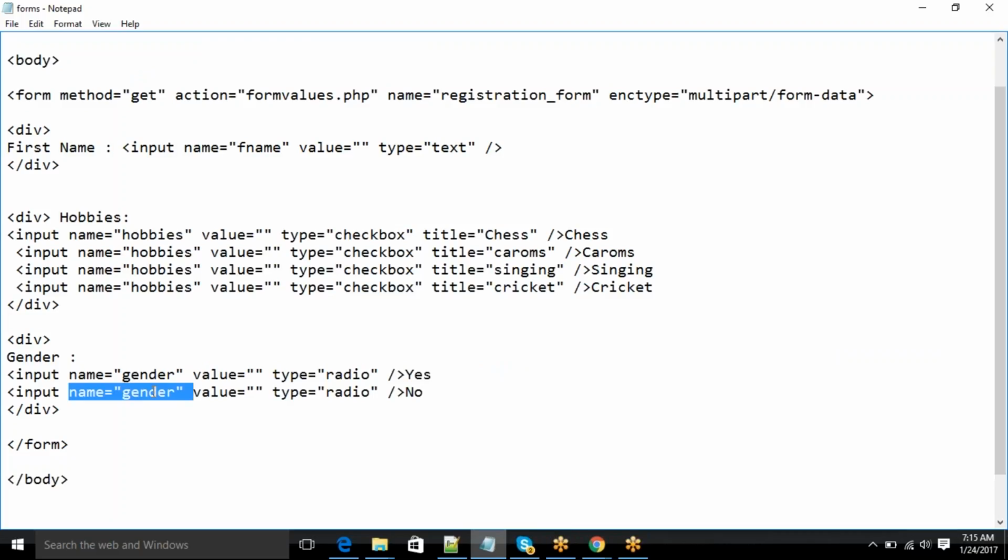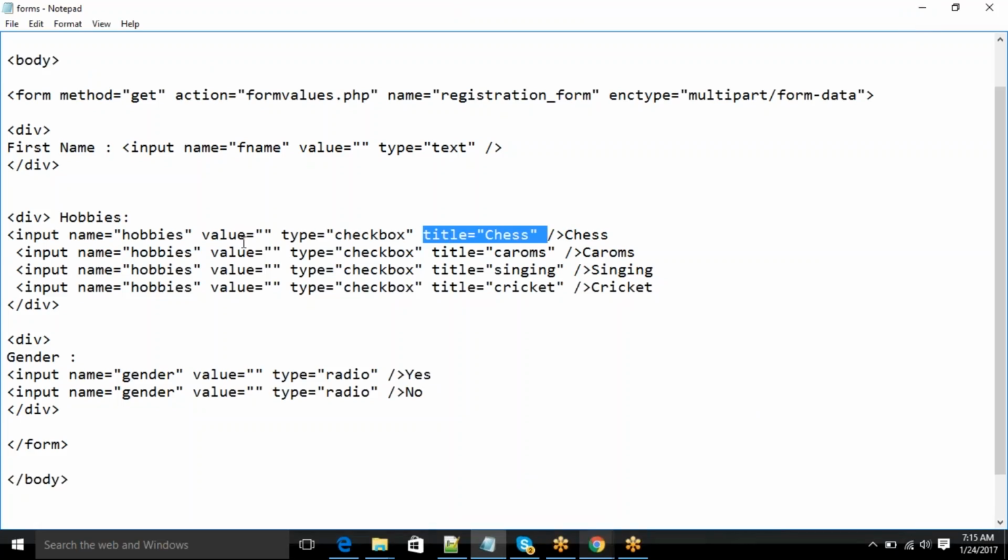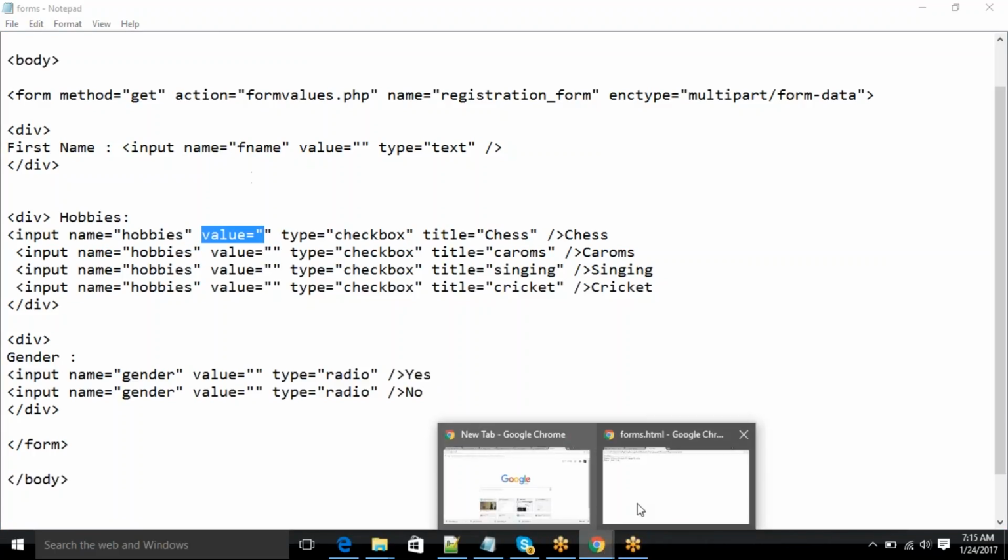Name won't affect the output. Name is what we use for technical purposes, like when you want to submit forms. So here title won't affect, name won't affect, and value is what you are entering here.